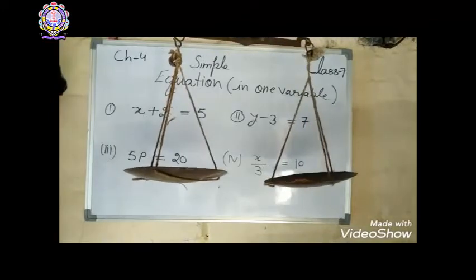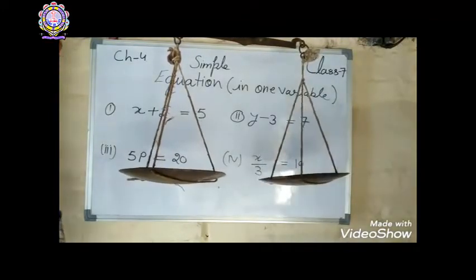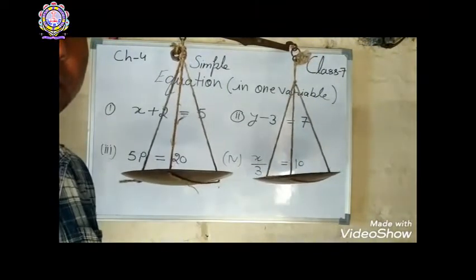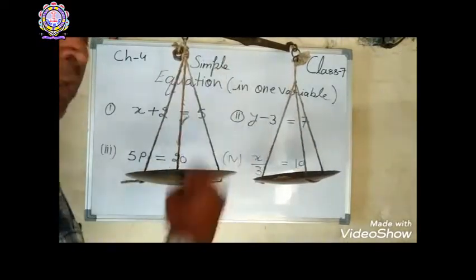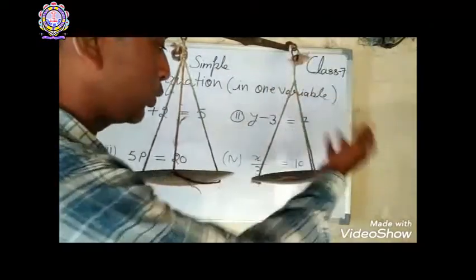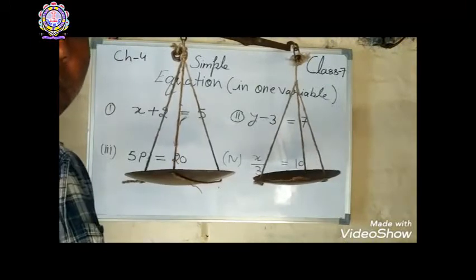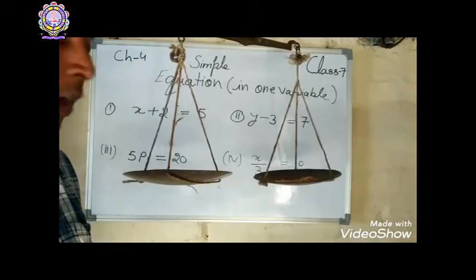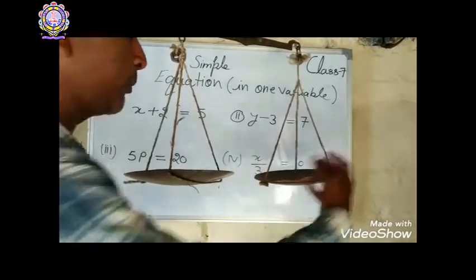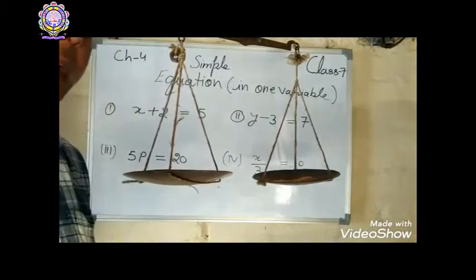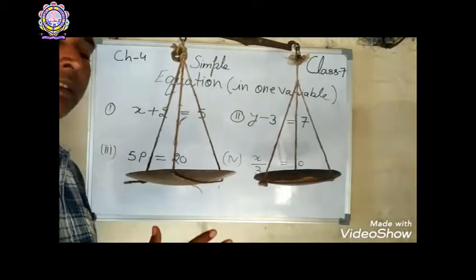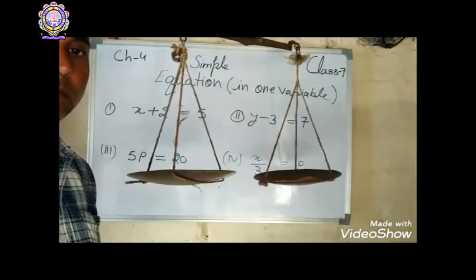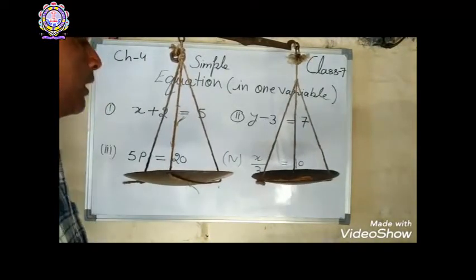Okay. Then multiplication and division. How many times do I put here? How many times do I pour or put there? And how many parts, 1/4 or 1/3, do I remove from here and how many parts are removed from here? Any process we do, to balance the pans, we do on both sides. Is it clear?